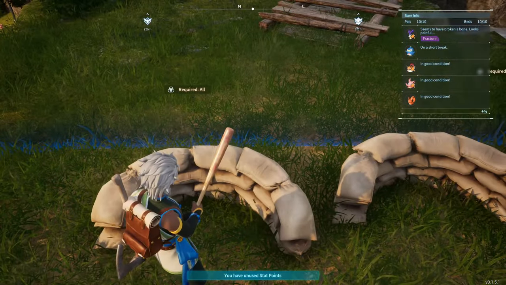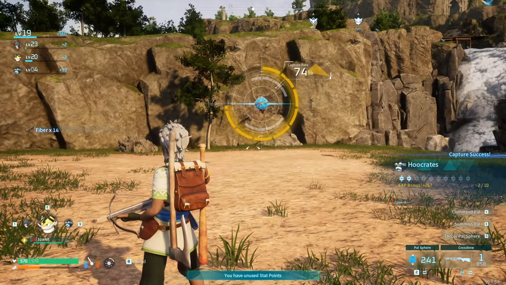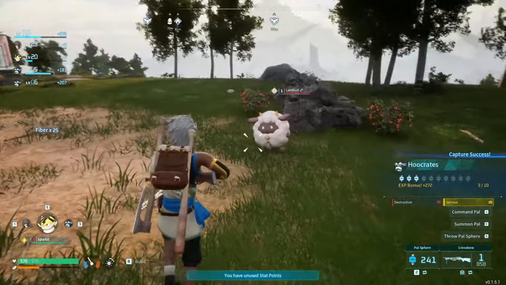Acquired all. I don't know what that means. What does that mean? Oh, what are these little guys over here? Oh, it's owls. Hang on. We're just going to be catching everything now. Hoot crates. Sweet. All right, let's catch some land balls.